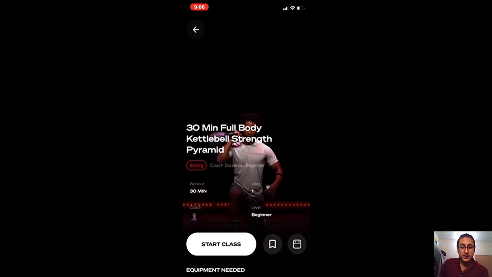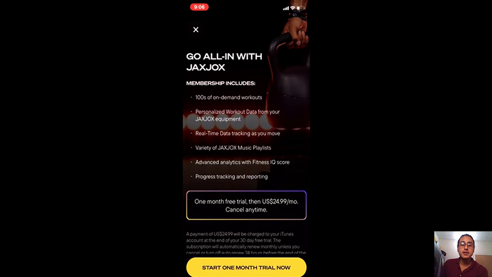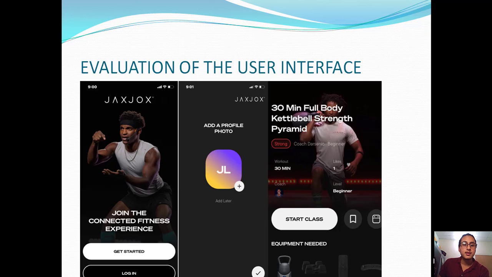You have here where they actually could give you, see, you're already interrupted with a monthly subscription fee. So that's one of the problems as well. You're not really getting that much navigation. Right, evaluation of the user interface in itself. It's sleek in terms of its design. However, and actually what's likable about it as well is that they give you the equipment needed to start the workout. However, I found it to be a little bit too jumbled, and that is the information and data provided.